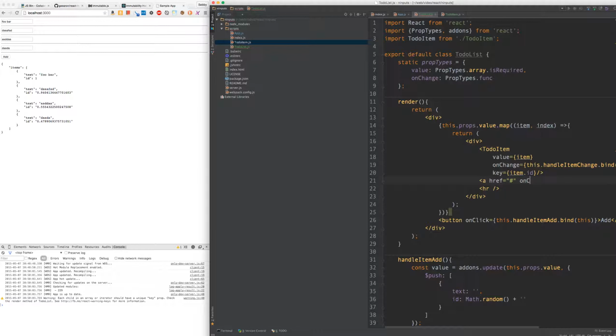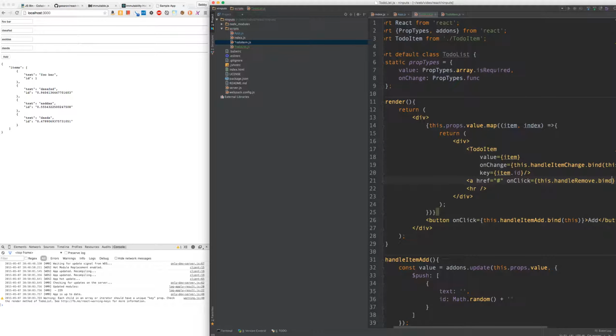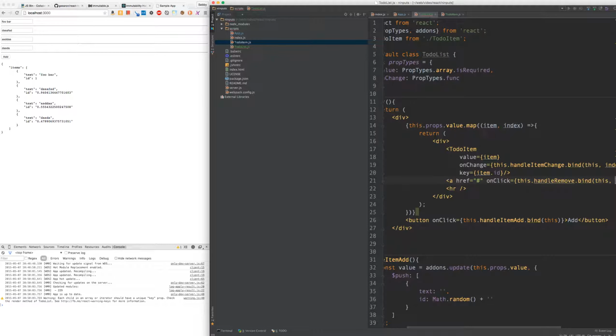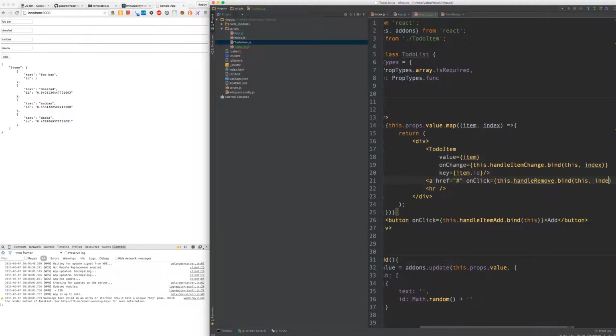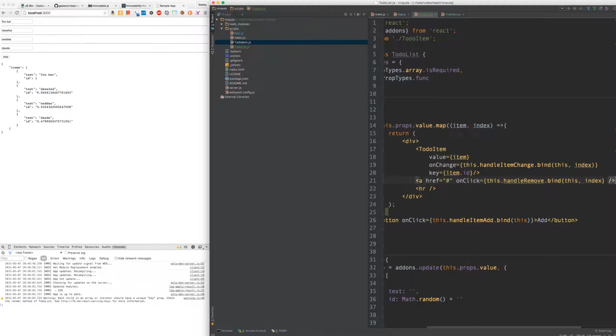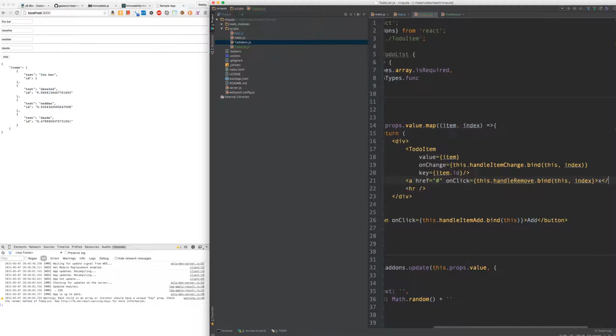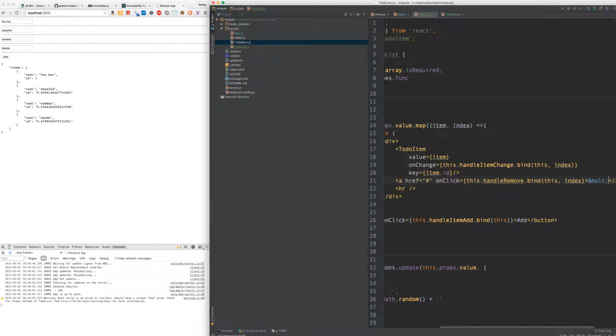on click, this.handleRemove.bind(this), and we'll pass the index along right here, and then what we're going to do is remove the item at the index, and we'll just put an X, or I think we can just use an HTML entity code, mult, I think.